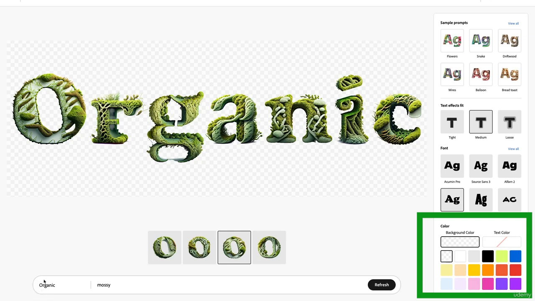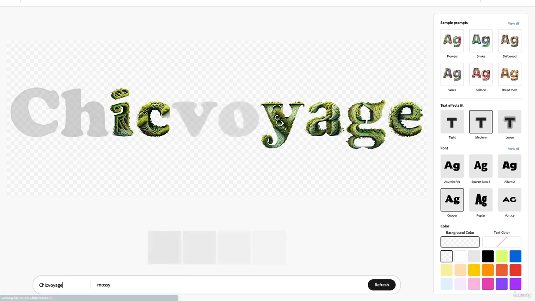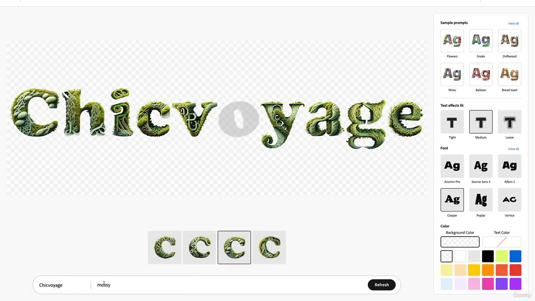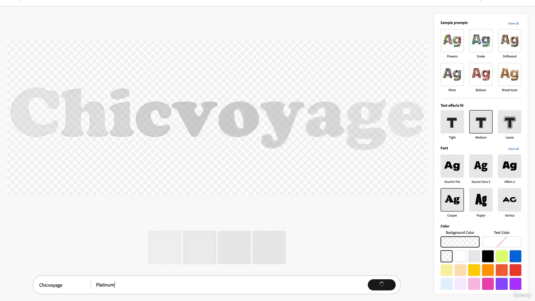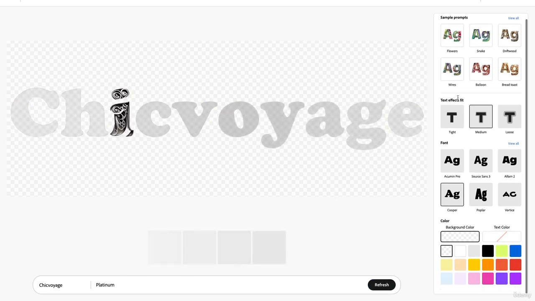Okay, let's try another one here. So I'm going to choose a word here. Okay, chic voyage. So right now we have mossy. So let's choose a different material. Platinum. And let's see what we get.